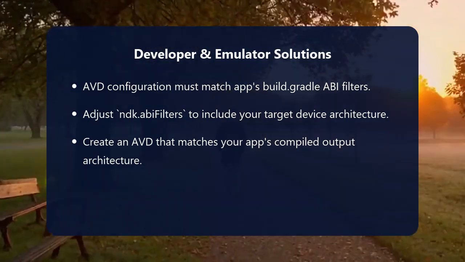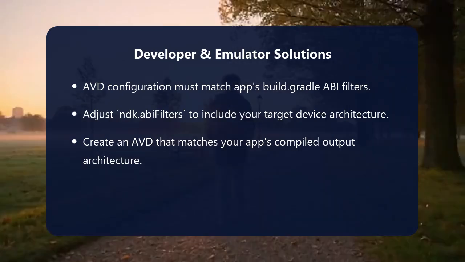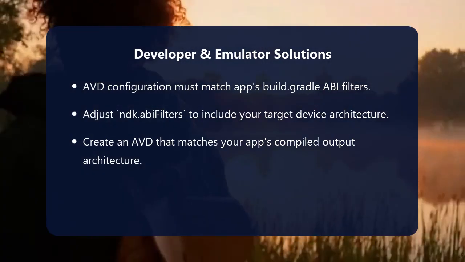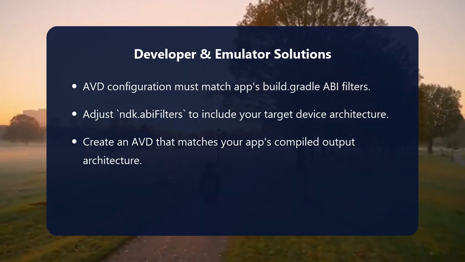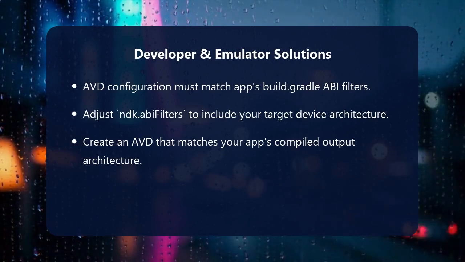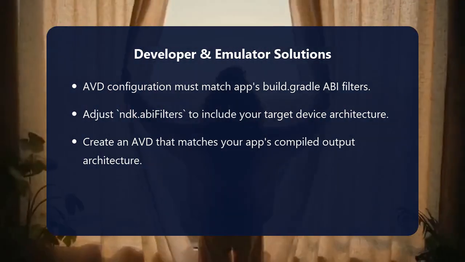In summary, the install_failed_no_matching_ABIs error is almost always an ABI mismatch. The fix involves identifying your device's architecture and then sourcing or compiling an APK that contains the native libraries for that specific architecture. Avoid generic APKs unless they explicitly state universal support, and even then, verify. Always double-check the source of your APKs for safety and compatibility.